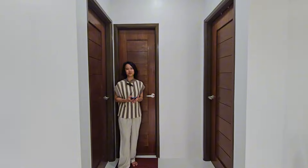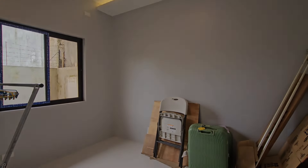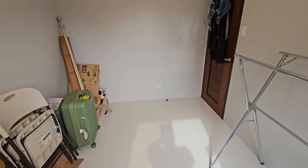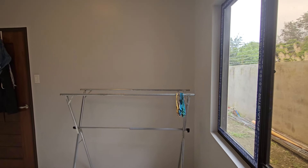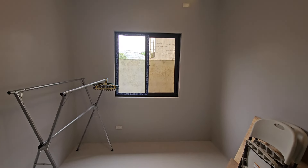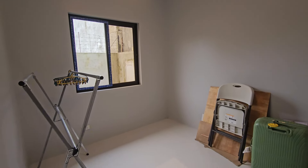Now let's go and see the last bedroom of this house. This bedroom is currently serving as a storage space for miscellaneous items, but it has a good amount of space and the potential to be transformed into a cozy and stylish retreat. The room features a single window which lets in natural light during the day, offering a bright and welcoming feel. The space has a well-proportioned layout that can easily accommodate a bed, side tables, and a wardrobe, with room left over for additional pieces like a small desk or reading chair.